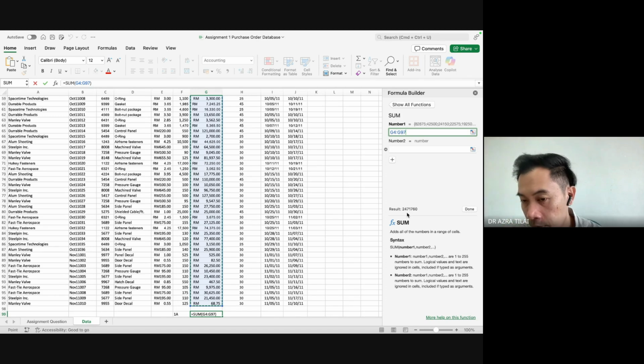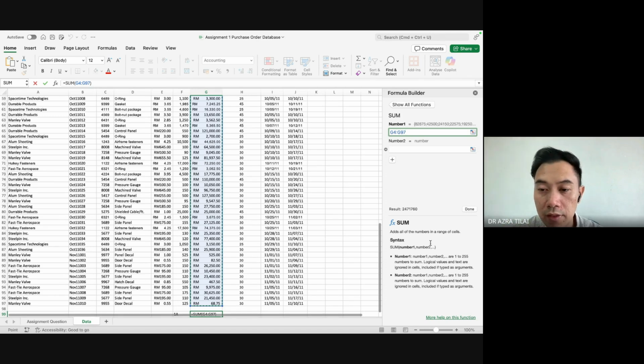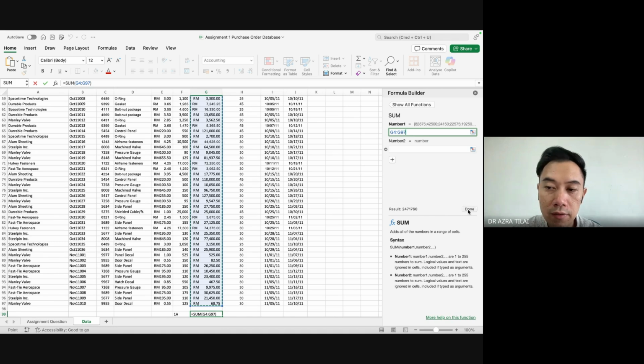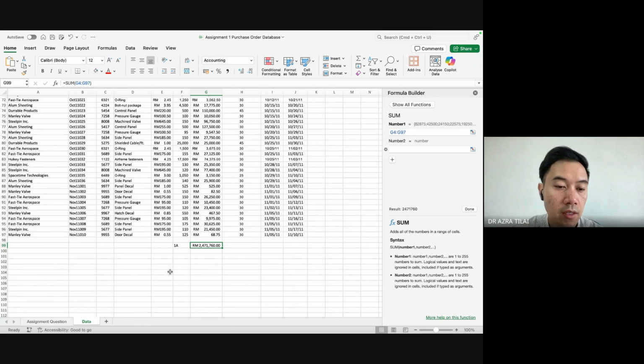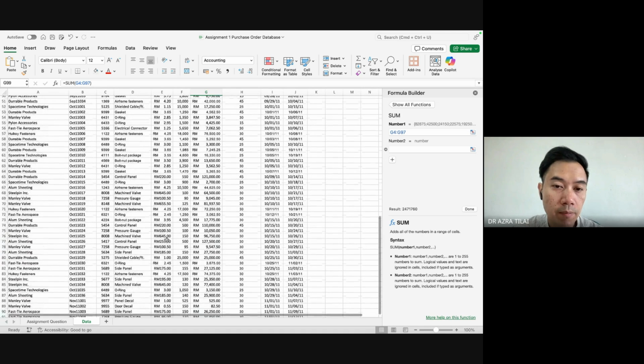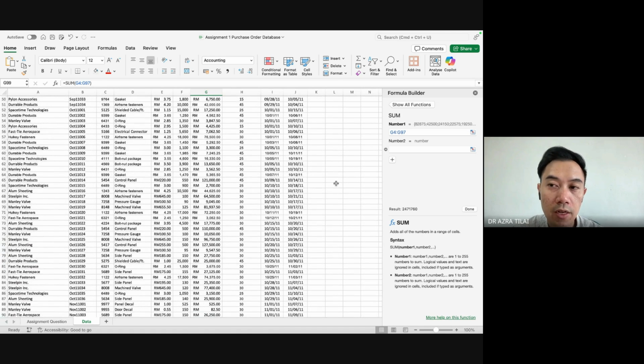And they also give you the reasoning behind the answer. For example, what is sum? It is to add all the numbers in the range of cells, and it also explains what numbers were calculated to generate the answer. So you go ahead and click that, and there you have it. The same answer is generated, 2,471,760.